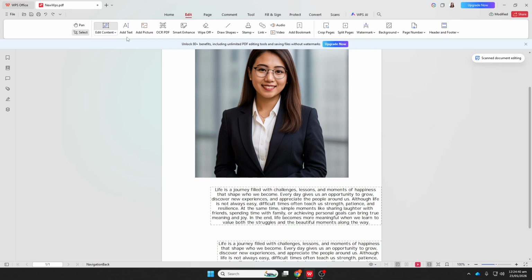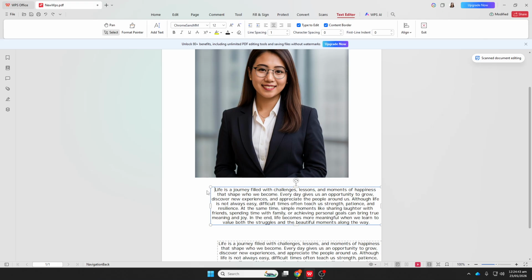If you also need to adjust the size, use the handles around the edges of the picture. Drag a corner handle to resize while keeping the proportions looking natural. If you pull from a side handle, it will stretch the image horizontally or vertically, which can distort it, so corners are usually the safest choice.